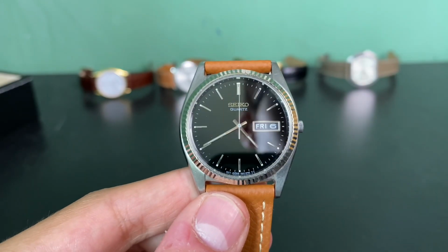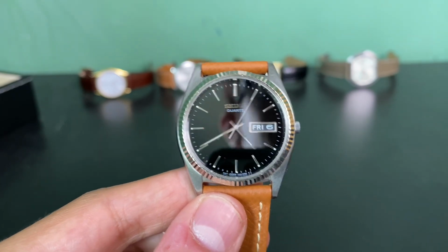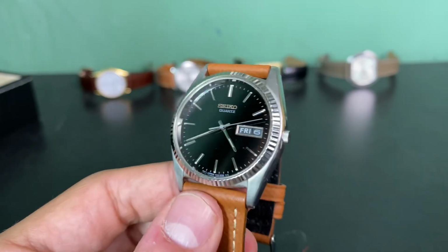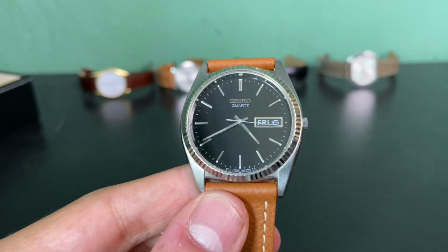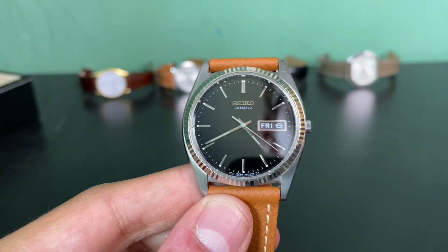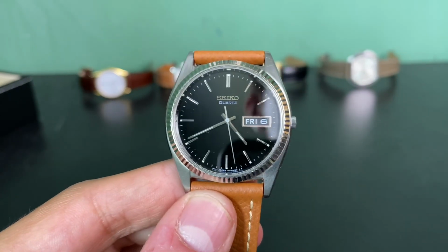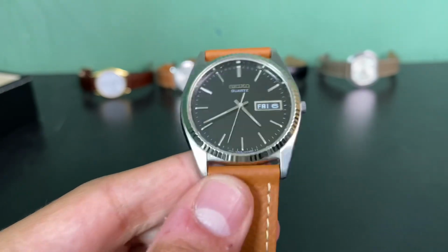Final heirloom piece here. This is a Seiko 7N43 given to me by my grandfather on the other side. Not that where it came from specifically matters to you guys, but this is a really cool piece because, as you can tell, it is very based off of the Rolex Datejust. It's an homage piece, but this is a vintage piece, and I believe it dates to the late 70s, which I find really interesting because that means in the late 70s, early 80s, they were making homage watches. I know they're really popular today, but even back in the day, Seiko wanted to capitalize on the popularity of Rolex, specifically with this piece.